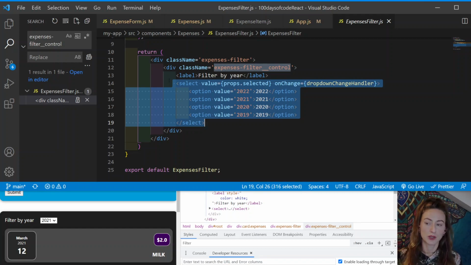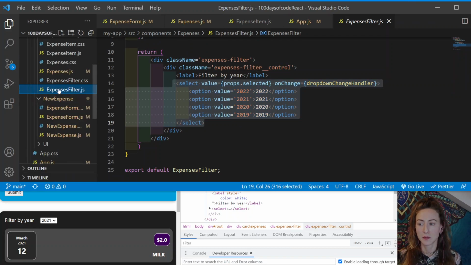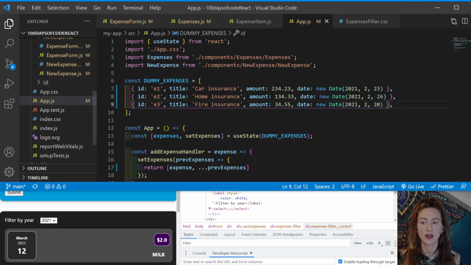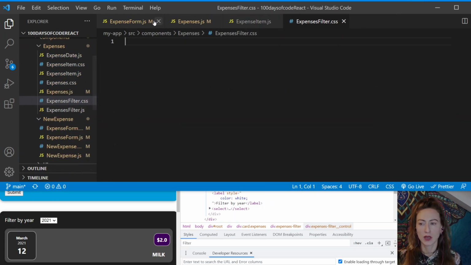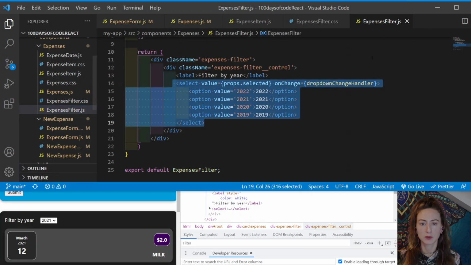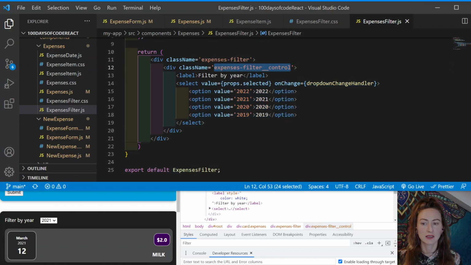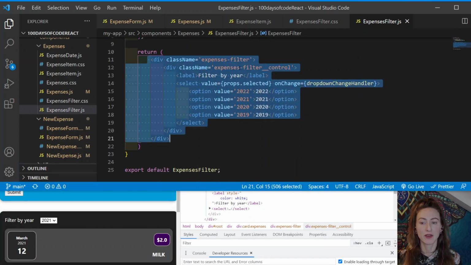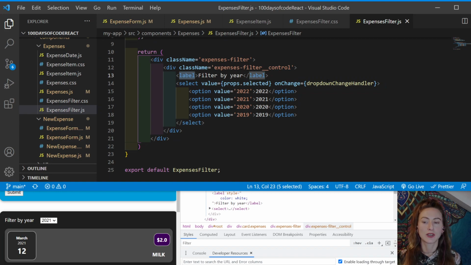So the first thing we do is go to our CSS file, and as we can see, once you open up, it brings you to your JS file. So you just click on the corresponding CSS file, and what you want to do then is call out this particular CSS class, or we could call out this particular CSS class, because that's still nesting everything. And then there's only one label in here, so once your project gets a bit bigger, you might want to add a class name, to make sure that styles aren't bleeding into other places. But for now, we only have this one label, and it makes sense to just call out our CSS.